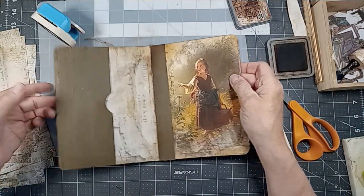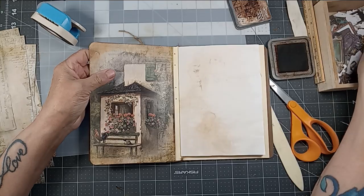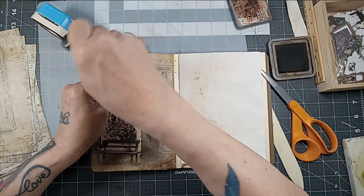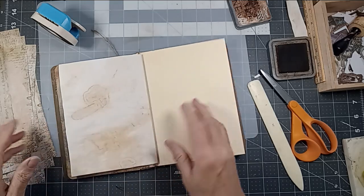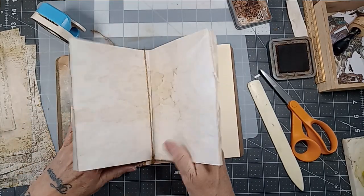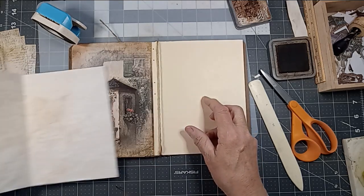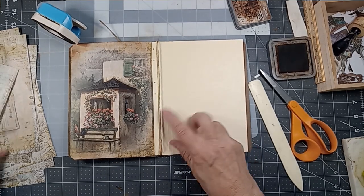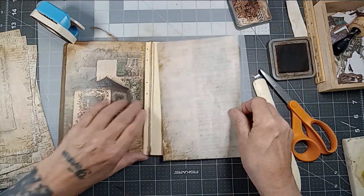Okay, there's that. So we've got this, we've got this, we've got this. We've got the pages. We've got the inside of the back. So I've got to do something here. I could take these out. Let's do that. And, well, let's do this.